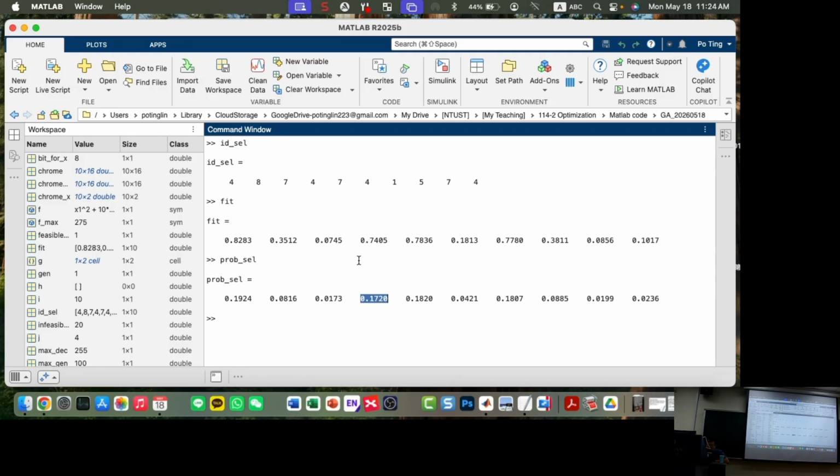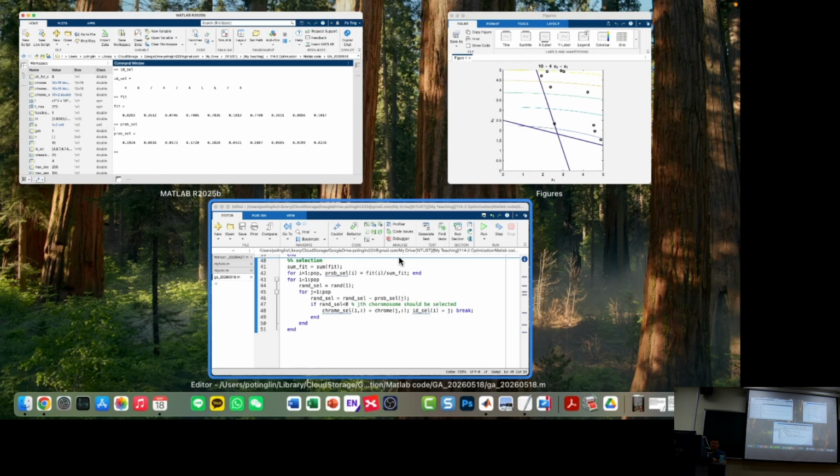And seventh also has pretty high probability. But for some reason, the first one actually has a good fitness value, also high probability, but this time it's just unlucky. The first one was only selected once. So this is all a random process. We can try it again.